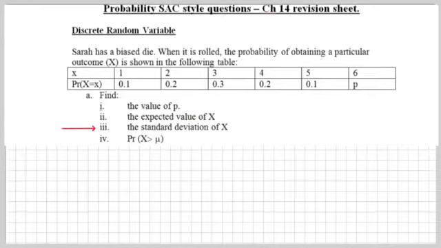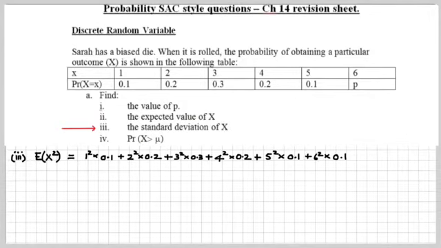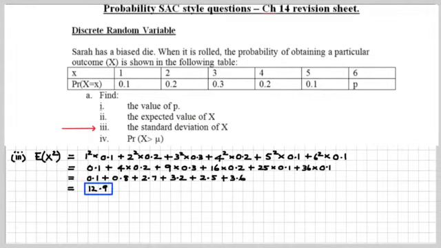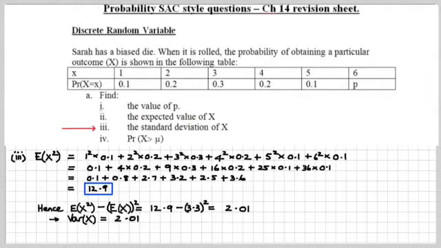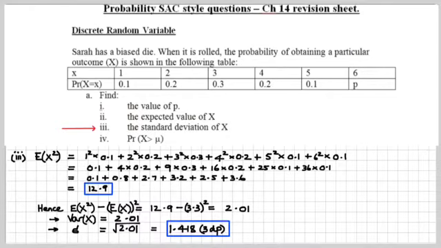Now part 3, the standard deviation of x. Well, there's a terrific little formula that you need to know about. First of all, we work out the expected value of x squared. And from that, we subtract the expected value of x all squared. So this line here has been computed by squaring the respective values of x and then multiplying them by their respective probabilities. And then we work out E(x²) minus E(x) all squared, which comes to 12.9 minus the one we worked out on the previous screen for the average, the expected value of x, all squared, which comes to that. Now that is the variance. And to get the standard deviation, we take the square root of that, which gets us 1.418 to three decimal places.